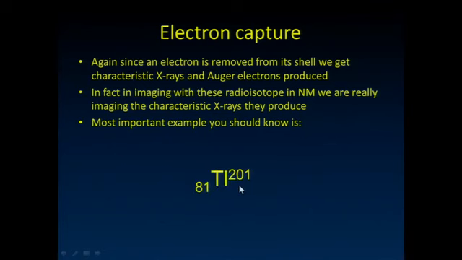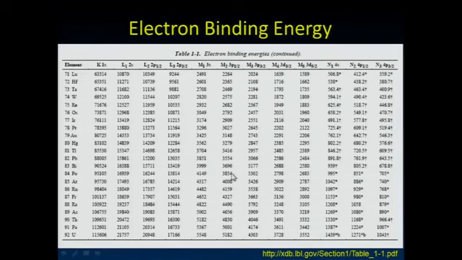And most important, well, this is a little stretch. I guess I could have put gallium-67 up here, right? I could have put thallium-201. We don't do a lot of cardiac thallium imaging. There are a number of others that I could have put on the list here that are not as prototypic as some of the others. But this is an example that you should know of. I want to talk a little bit about what exactly we're imaging with, and the reason I left thallium on the list, even though we don't do it quite as much, is I had thallium on my slides, as opposed to gallium or some of the others, and so I can make the point I want to make. So what happens here?